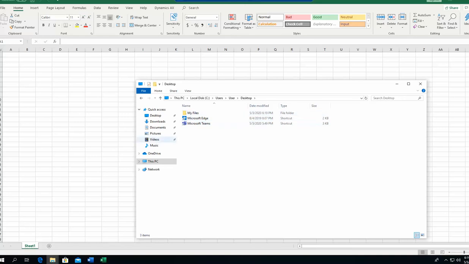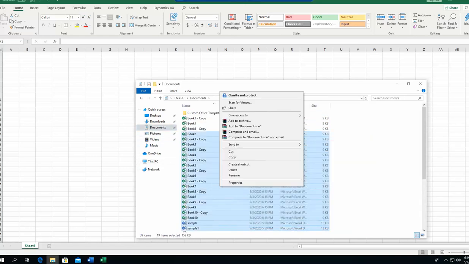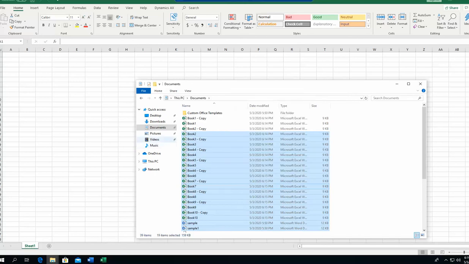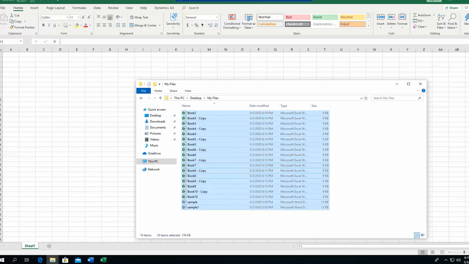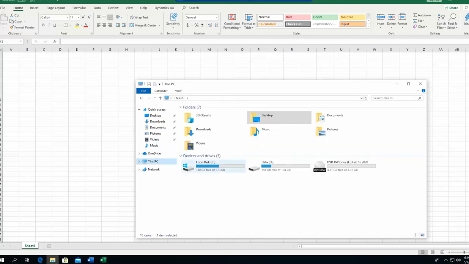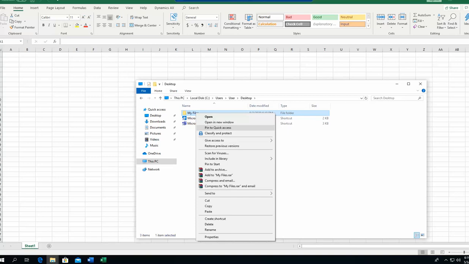So if these are your files, aside from the documents or your favorite files, I want to put My Files in the quick access, so I just pin the files and the folders.